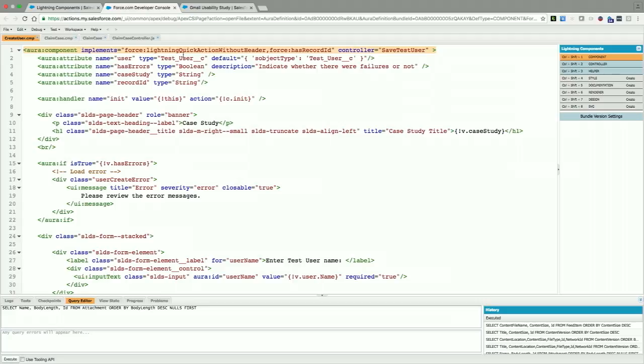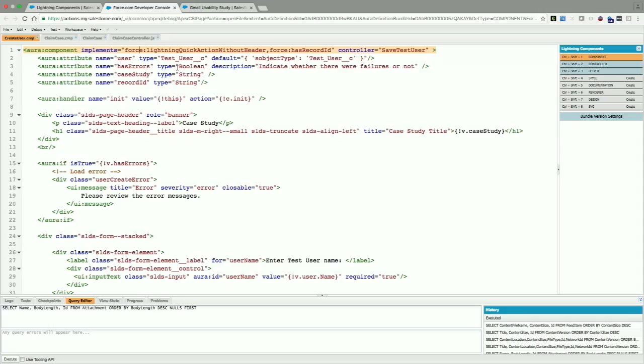The other interface that you see there being implemented has record ID. So because these components aren't embedded on a record page, we need to tell it which record is being invoked from, right? And if you're familiar with quick actions, we support a couple of different varieties of quick actions, right?